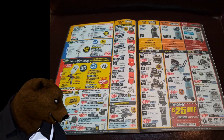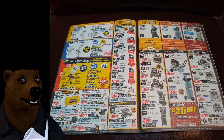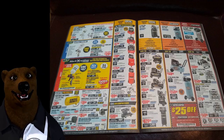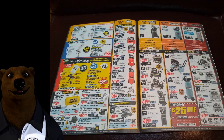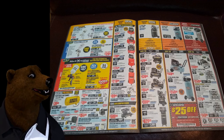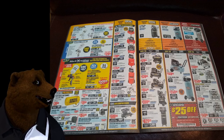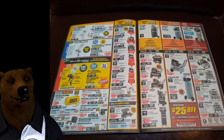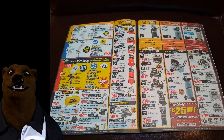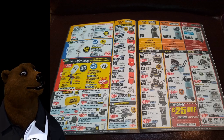Let's jump through the rest of these. The red compressors — I'm not a fan of them unless you're getting the pancake compressor to do some nailing. Unless you're on a super tight budget, on the far right you can get the one-gallon half-horsepower oilless for $150. That thing is fabulous — yeah, it's three times the price, but it'll last you more than three times the length and your hearing will thank you.